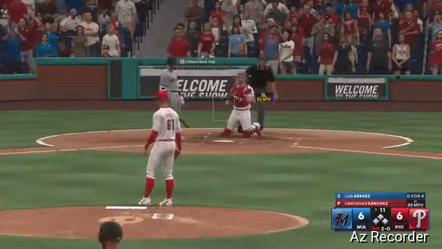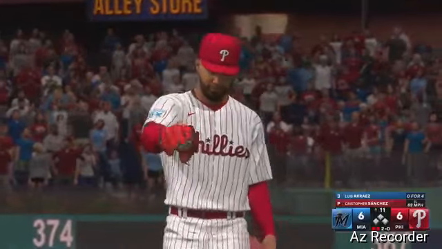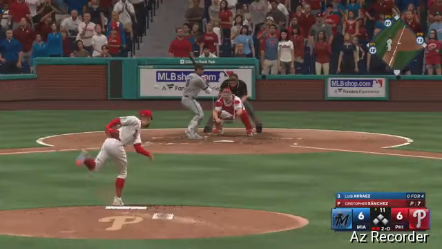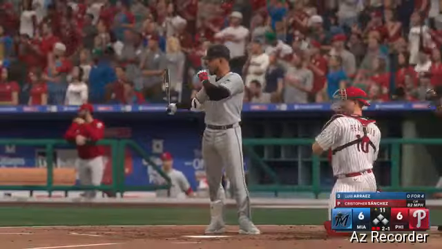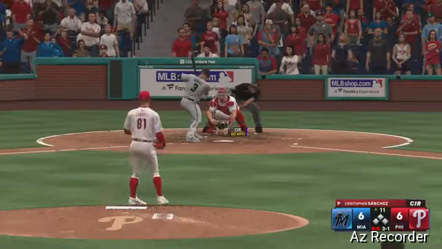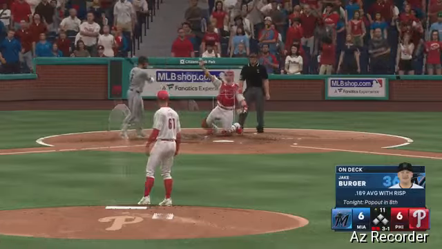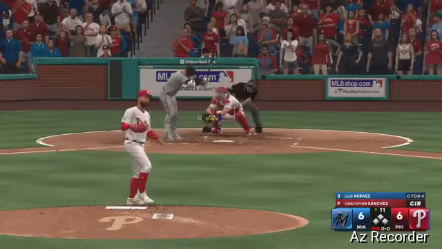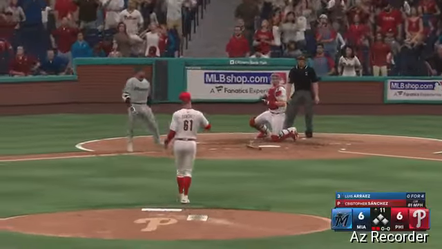That one missed. Pressure's on right here. 2-0 count, bases loaded. You don't want to fall to a 3-ball count and then walk in a run. He's got to challenge the hitter right here. That one catches the zone. 2-1. And downstairs. Ball 4, and a run comes in to score.